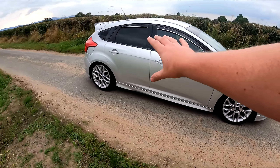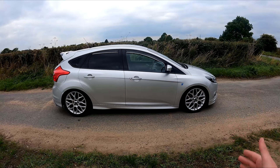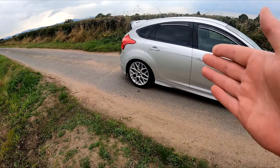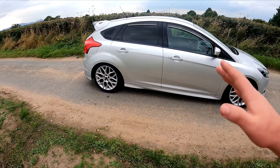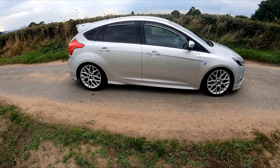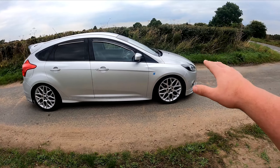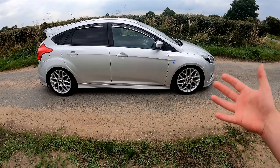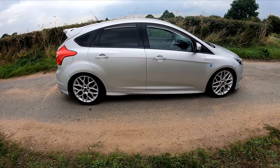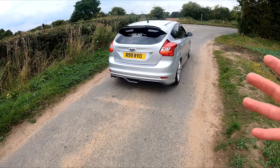Looking from this standpoint, the car is obviously lowered on coilovers — not stupidly low. I did have the rear really low but in the end I lifted it up. I'm going to put spacers on to push the wheels out a bit more, and I really don't want any rubbing. I feel like this is a really good compromise of being low but still being able to thrash it on twisty roads. I'm very happy with how it's sitting at the moment.